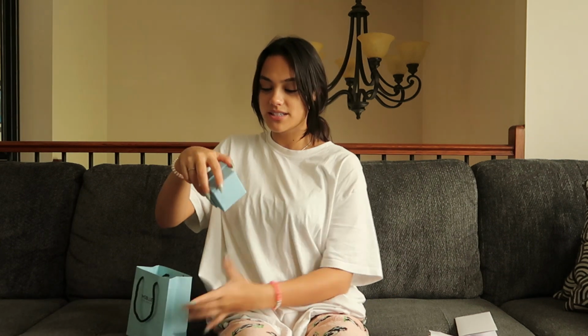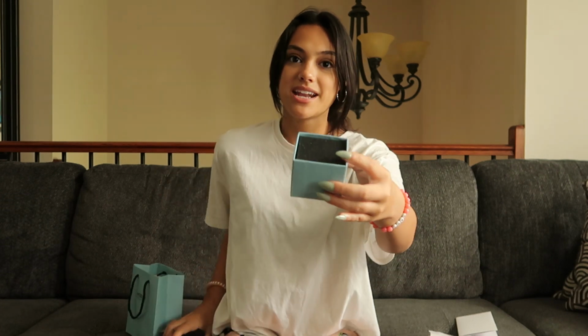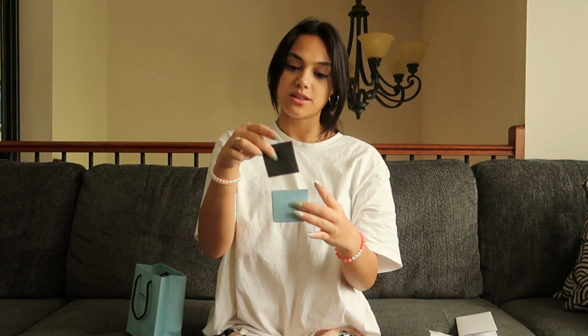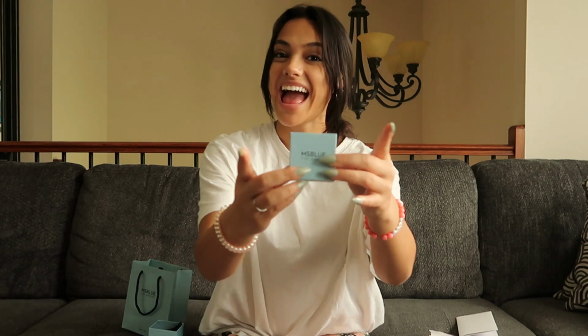So now on to the jewelry itself. I got two things. We're going to start with this box. Okay, that's a pretty box. It's the same color as this bag. It's like a little gift box, and it has the thing on top. Then it has a layer of protective foam, and then inside is a smaller box. I love things like that. I always find it so cute for some reason. This one is the same as the other one, but it's smaller.